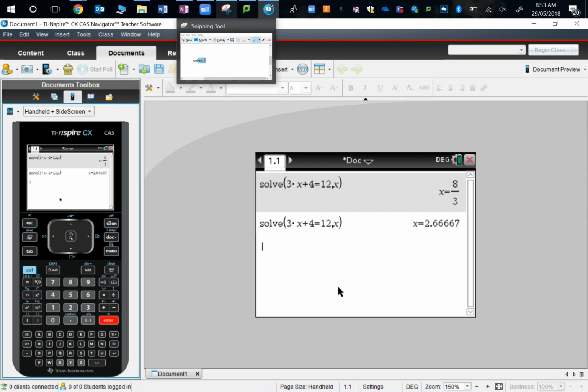Be aware, I'd say half of the people in the test last week, when they got an answer like this, wrote their answer as 2.6. It's 2.6 recurring, and you need to be aware of that. They then used that 2.6 further on, and their answers ended up being wrong, because the rounding was so far off. So just be aware that it is 2.6 recurring.